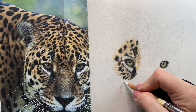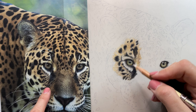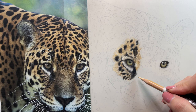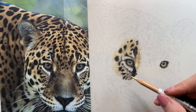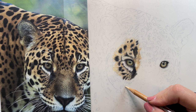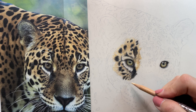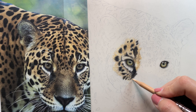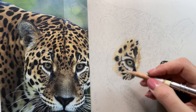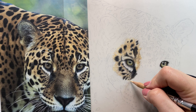Okay, these three dots I believe are these three dots. So let's go ahead and start with the Brown Ochre 10%, because this is a bit darker. I also want to make sure that I have the edge proper here, so bear with me for just a second. This is the edge where it starts to get darker on that face. I just don't want to accidentally cover stuff up that I shouldn't. Okay, so let's just start.